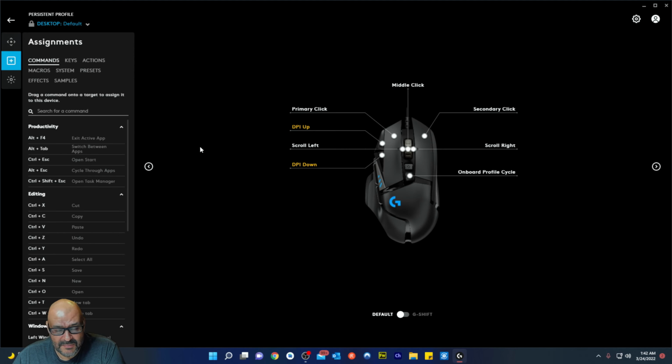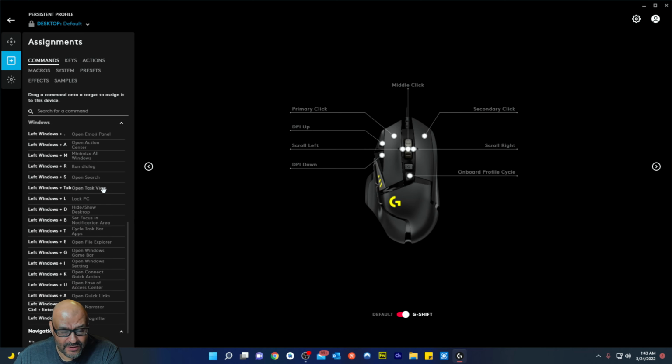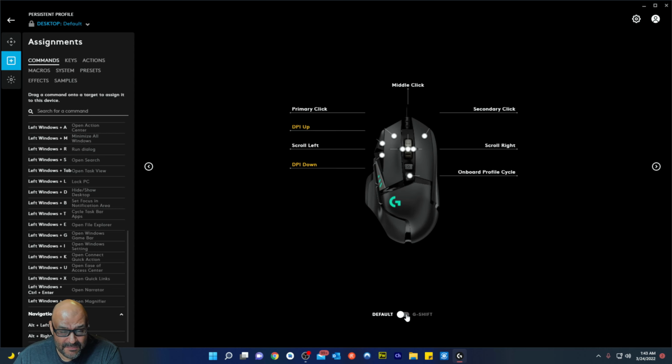Assignment. Let's go to assignment. This is a great feature because this is where all the keys actually change. Right now we have them as default, but then you can actually change them to their settings, which is called G Shift, and it's going to increase some of the DPIs, some of the primary clicks, but double clicking is going to be faster. So this is what they have, and they even lined it up here so you can actually understand some of the features. But right now we're going to keep it as a default. As you can see, everything came out to primary, secondary, and so on and so forth.